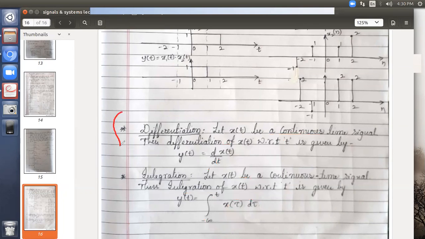So this is about differentiation and integration. The example problems showing how to do differentiation and integration, you'll understand when we deal with energy and power signals. In today's first and second session, we covered the operations performed on the amplitude, the dependent variable: amplitude scaling, addition or subtraction, multiplication, differentiation and integration. I hope you have understood these thoroughly.